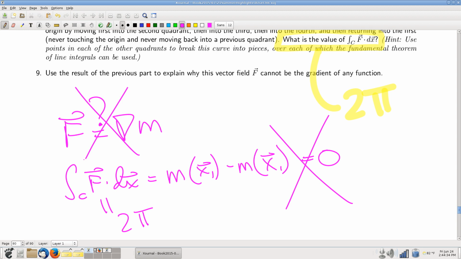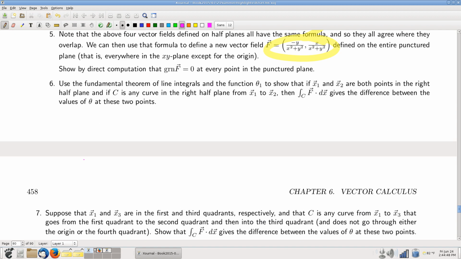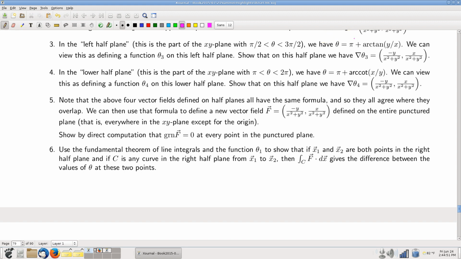Does that make sense? Okay, now let me put the final, so what was the point of this whole exercise? The point of this exercise is it would appear we have found a counterexample to one of our lifetime theorems, because we've got a vector field where Green's operator is 0 everywhere in the domain. The whole domain. The domain is the punctured plane. It doesn't include the origin, right? But everywhere in the domain, Green's operator is 0, and yet this vector field is not the gradient of any function. Seemingly a counterexample to our lifetime theorem.